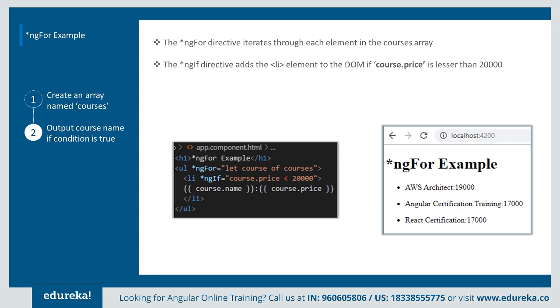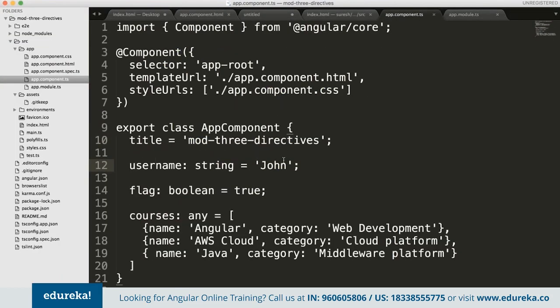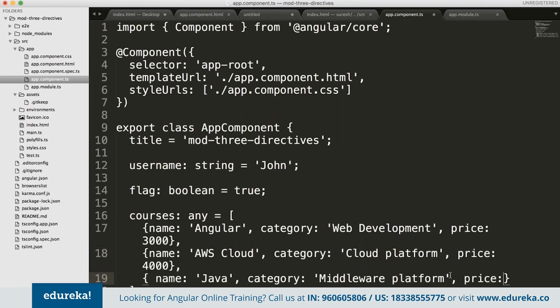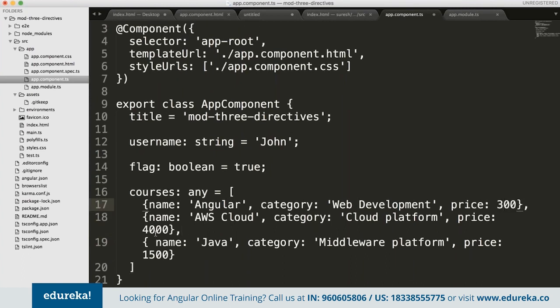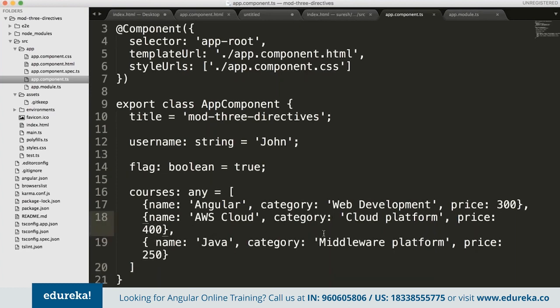Now condition. Somebody is going to keep a condition saying that if the course price is less than 2000, then only show, otherwise don't show. If you guys want, I can add that price also. But our intention is something different, which I'm going to show you, a service directive. But let me add price also. Price like 3000, price like 4000, price like 1500. I'm keeping it like this. Whether it is dollars is up to you. If you feel that is very big, 300, $400, and this one is going to be $250. I'm changing that to dollars. I will tell you, because I have a dollar rate, I'll use formatter pipes also.